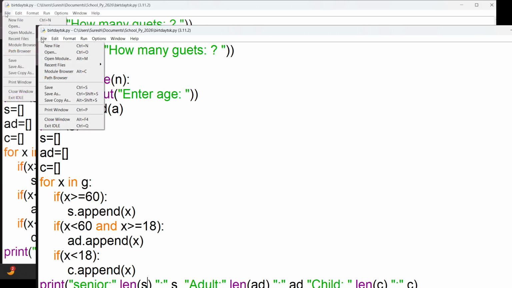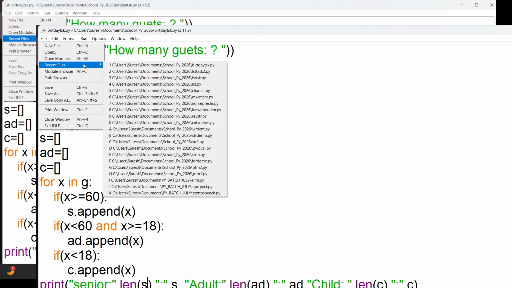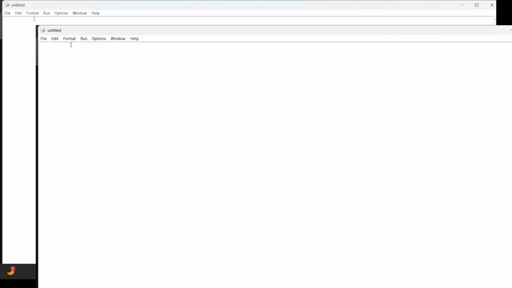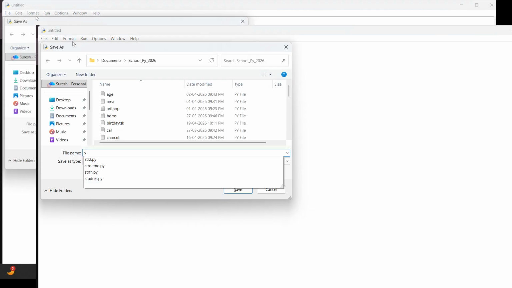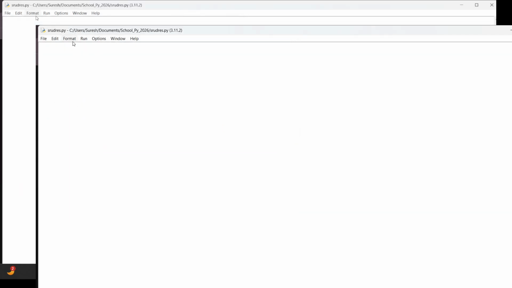Okay, let's try it step by step. You can tell me how we should start. Basically, let's start with the student result task. Let me save this file. The very first part: you have to accept how many student percentages you want to store. As an input, int of input, because we need a count.